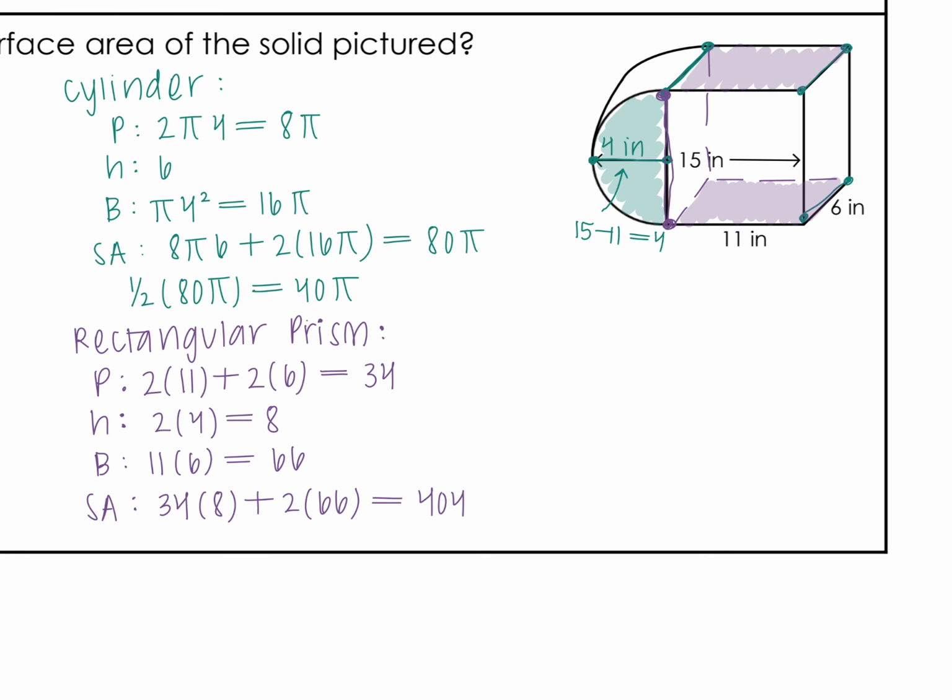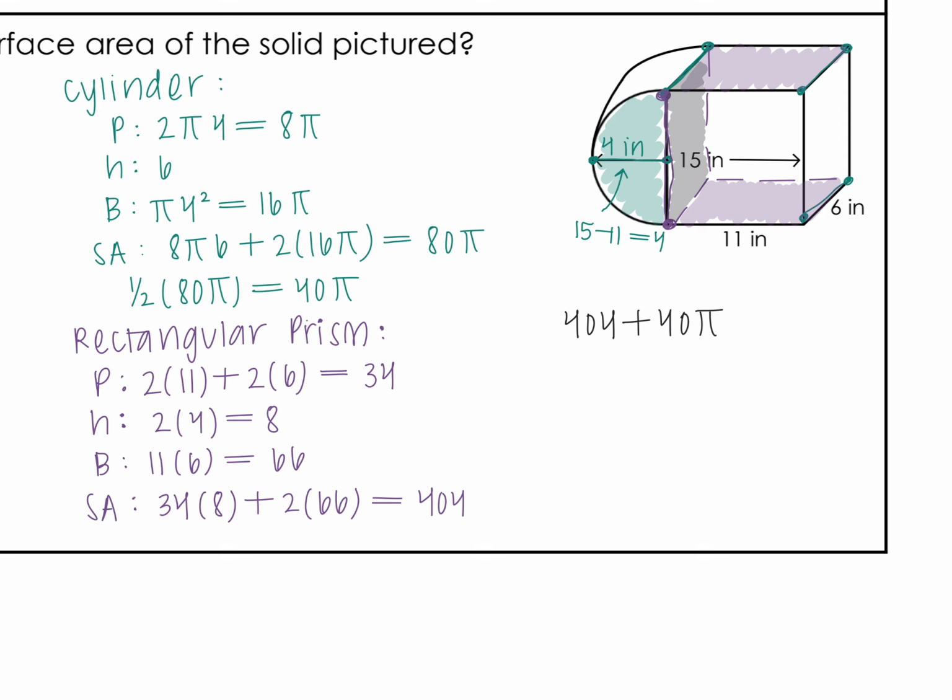All right, so as I mentioned earlier, we're going to add these two together. We got that 404 plus that 40 pi. But what I left out mentioning until the very end, till now, is that we have to account for, are all these surfaces present from the outside? Can you see all of these surfaces from the outside of the figure? And that's going to be a no. Here, the one I'm shading in right now, this black one here, you're not going to see on the outside of the figure. And so we need to make sure that we are not accounting for that surface when we have our surface area. But we did.